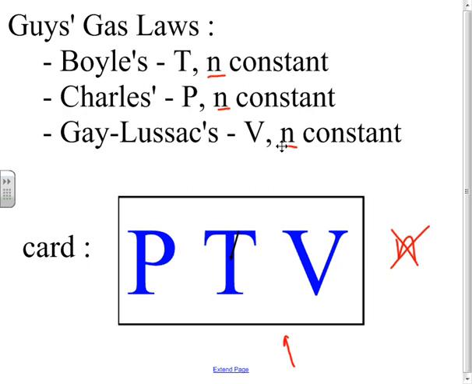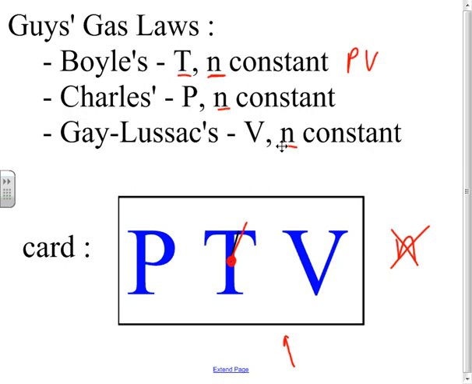Let's look at Boyle's law first. If you could imagine pinning the T to a corkboard. So imagine a card pinned to a corkboard so that the T cannot move. And if the temperature and number of moles are constant, we can answer the question, how do the pressure and volume change with each other?